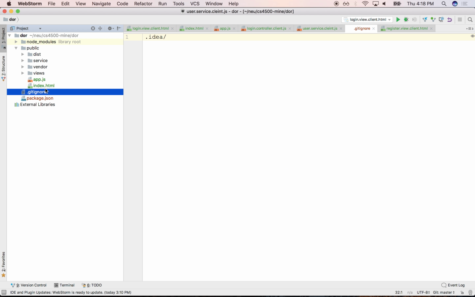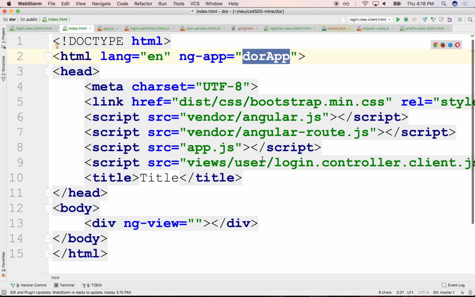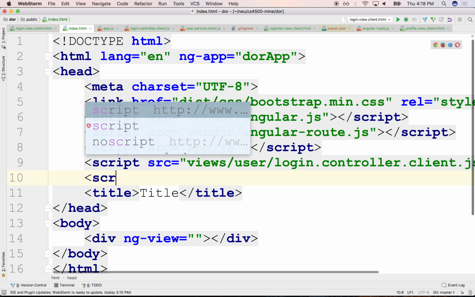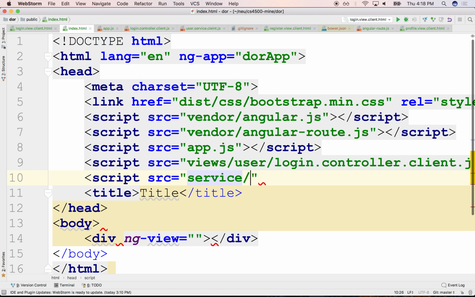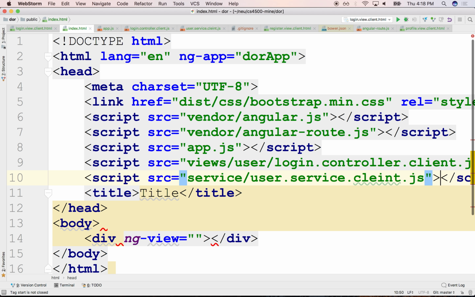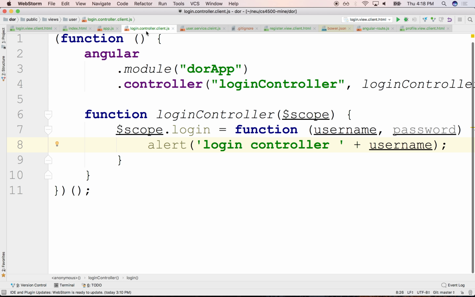All right, so we'll need to load that JavaScript. Let's load it from here. So script src. So this is under the service, and this is a user service. So we loaded it, and now that it's been loaded and it's been declared from the controller, right?